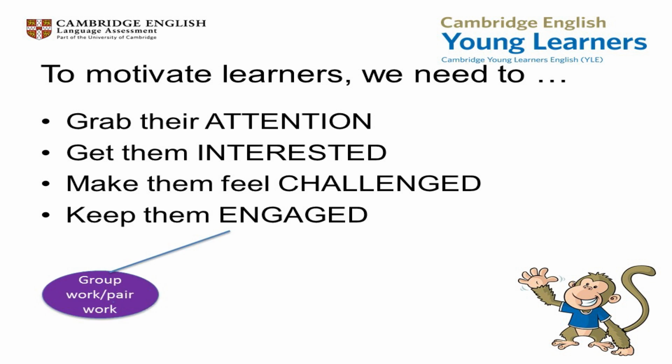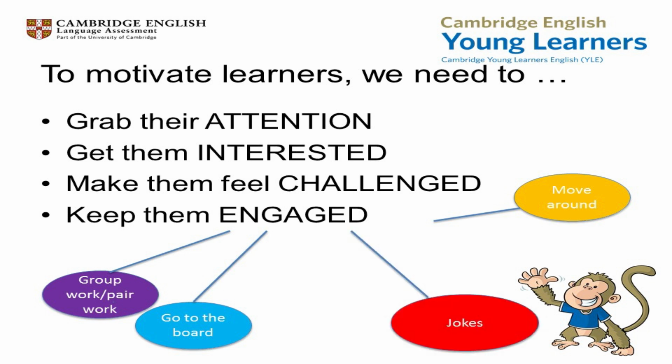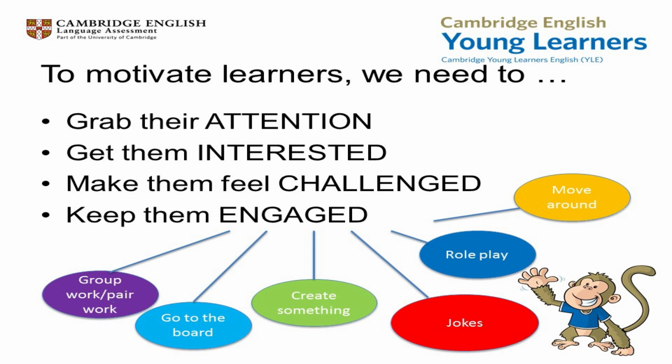Great. So let us look at some ideas. Things like changing the way learners are working, arranging them in pairs and then groups, getting them to move around, perhaps getting them to go to the board to write something on it, telling them a joke or something funny, getting them to make something, or to act something out that they've just learned in a role play.